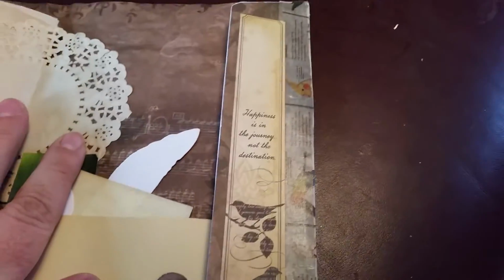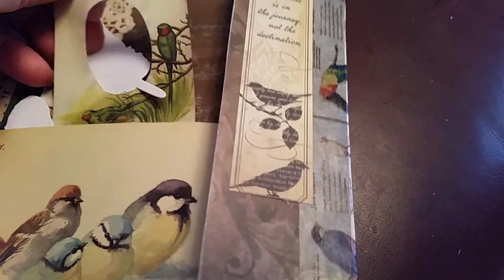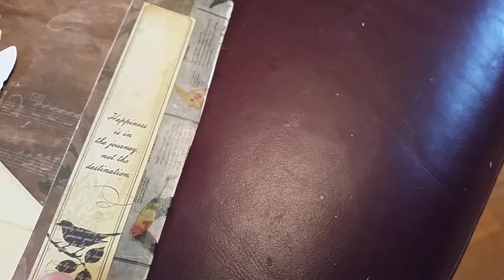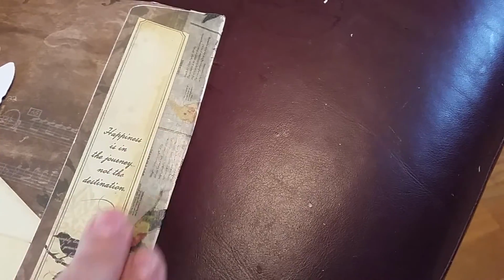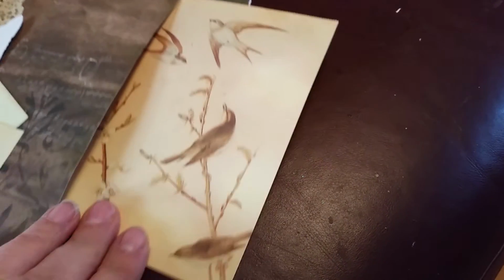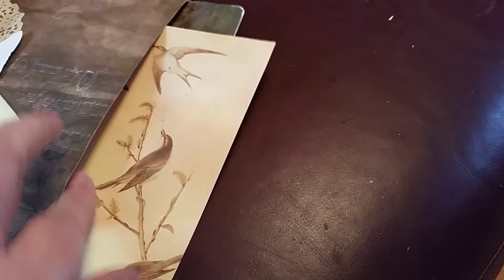And then this is an offcut of some Paper Mania paper that I've just lined this piece of coffee paper with. Then in the back I've got a little doily, made another pocket here, and I've just tucked in some die cuts of feathers, which I thought the person who gets it could use. And this is a copy of a vintage picture frame that's got birds on it, so I've just tucked those in. And then in the back of the envelope, there's the flap. I've put happiness is in the journey, not the destination, and it's got the beautiful birds on it. And then inside I've just tucked in a postcard which came from the Country Diary series that has got some beautiful bird images on it.